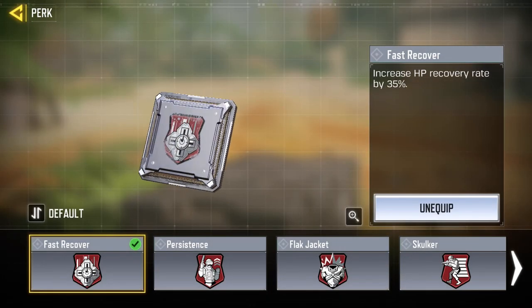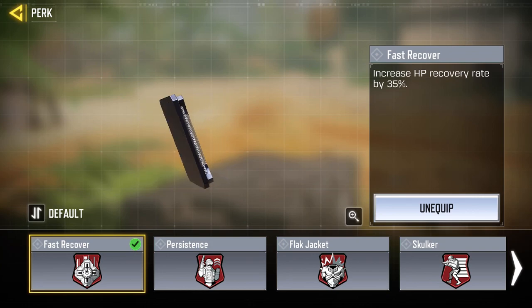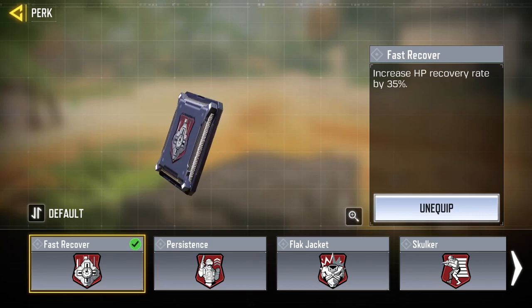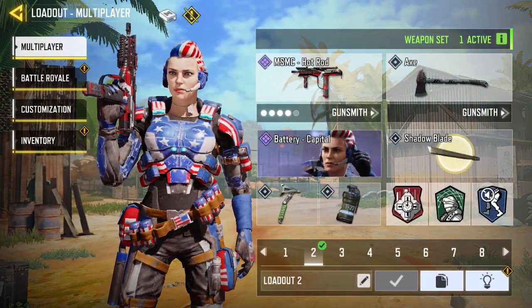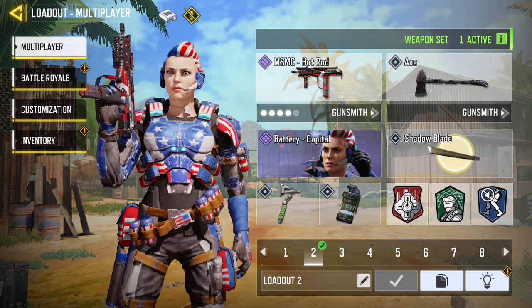Following that up with fast recover. Increase your HP recovery rate by 35%. If we swing at someone and we miss, we're not standing our ground. We're not charging open grounds. We're turning a corner. We're finding cover. We're going to hide, and it's going to help us get our hit points back up. We have the throwing axe because why not? I think it's fun to throw an axe at someone holding a gun.